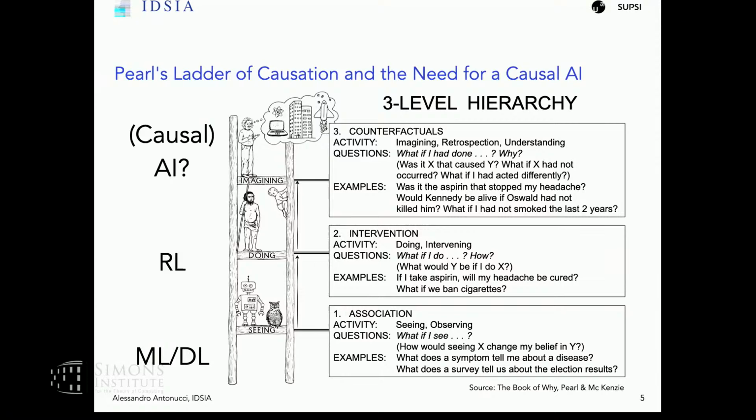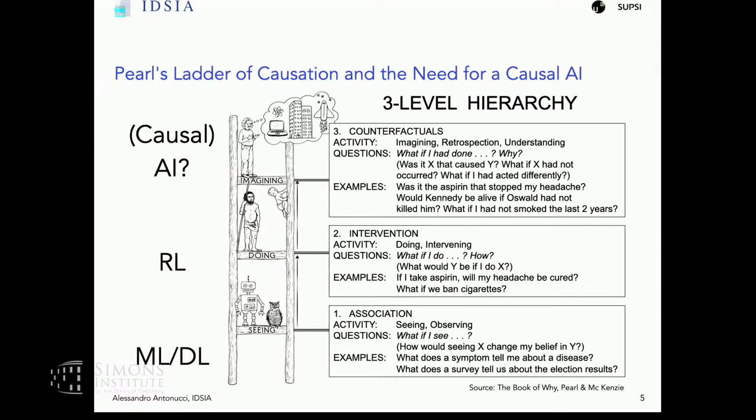If you want, machine learning is here. Machine learning is about finding very good correlations and doing very good prediction based on correlation. Reinforcement learning is one level up in the sense that it's about computing the effect of an intervention, of an action. So it's the reasoning provided that we did something. But even more challenging, and the focus of my talk, is counterfactual reasoning, where we distinguish between the real world where we observed something and a hypothetical alternative world where we did a different action.